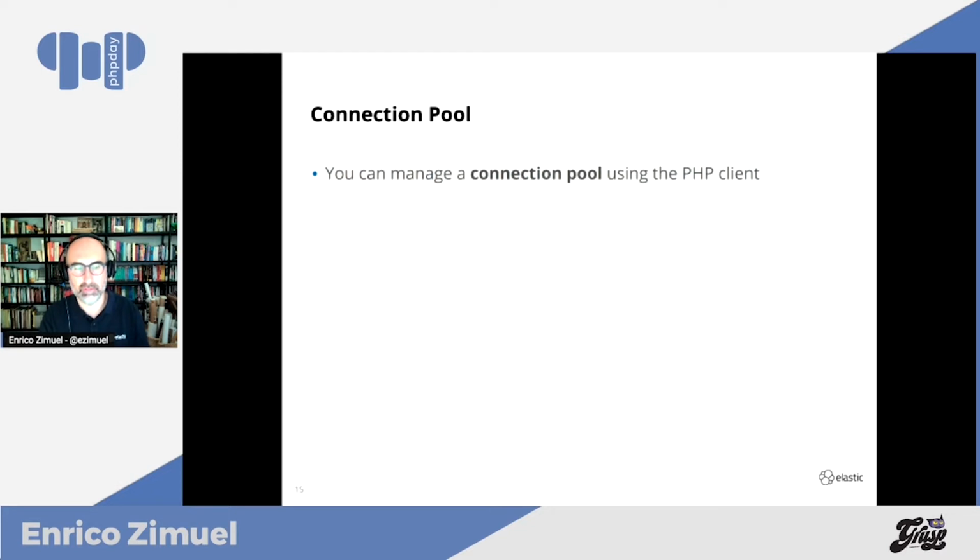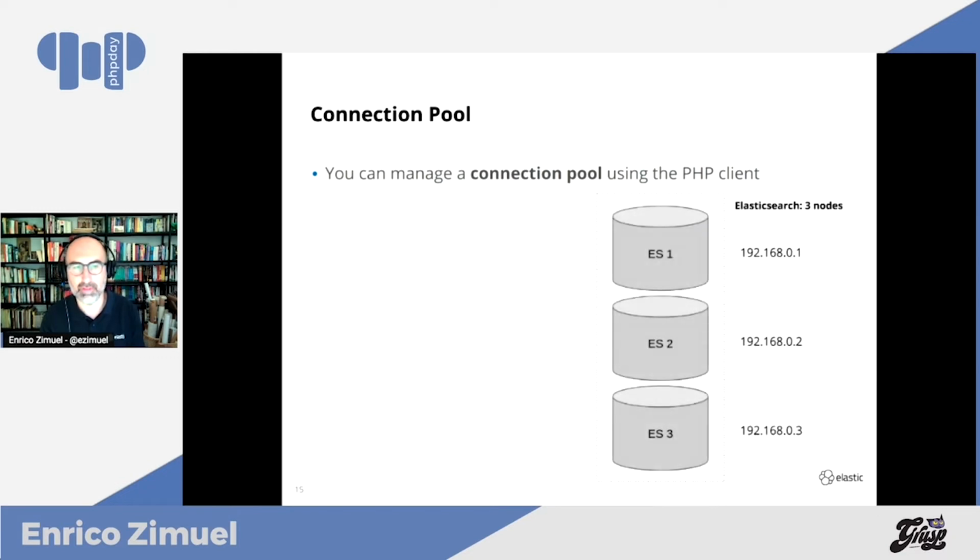As I mentioned, Elasticsearch is a distributed engine. So in the client, you need to perform a connection pool, basically, because imagine that you have 3 instances of Elasticsearch running, so Elasticsearch 1, 2, and 3, and you have the PHP client, the software that wants to spread the traffic according to all the 3 nodes, basically. So inside the Elasticsearch PHP, we perform a connection pool.